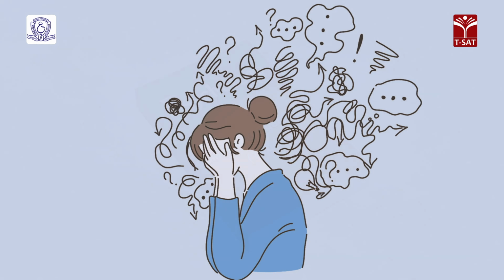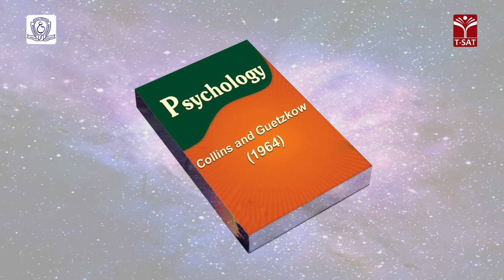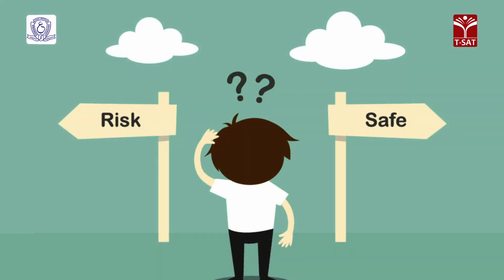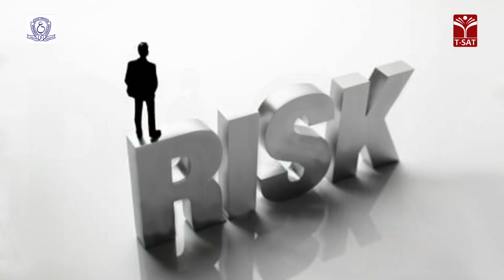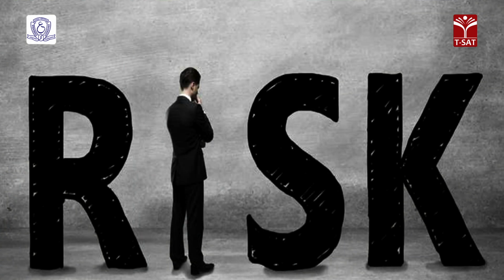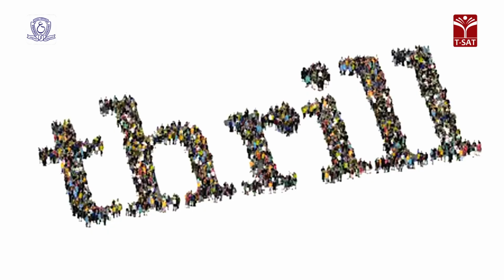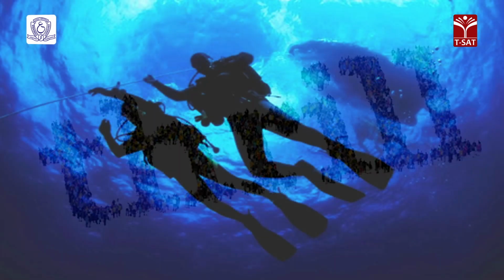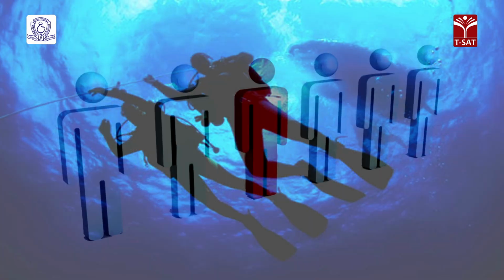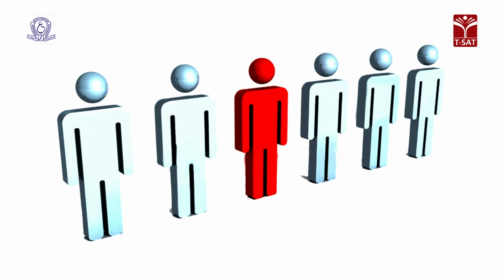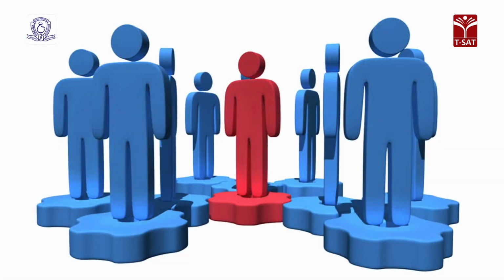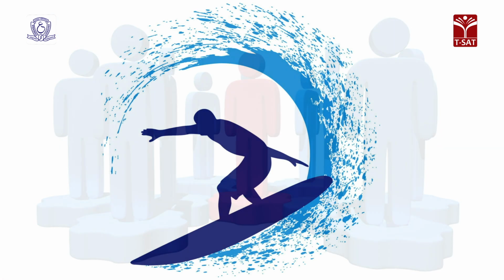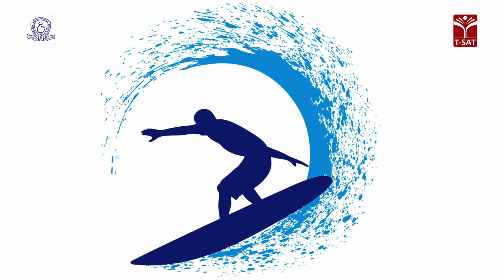Similarly, another study by Collins and Guetzkow revealed that individuals who thrive on taking risks tend to be extremely confident and have the ability to convince other members of the group to take risks. In fact, we can bring in the personality trait here also. People who are high on Type T, that is, the thrill-seeking personality, are ready to take risks, and if they are like a leader of a particular group, even if other members are not ready to take any kind of risk, these people can persuade them, motivate them, and inspire them to take risks. So, our association with Type T people makes us also take risks along with them.